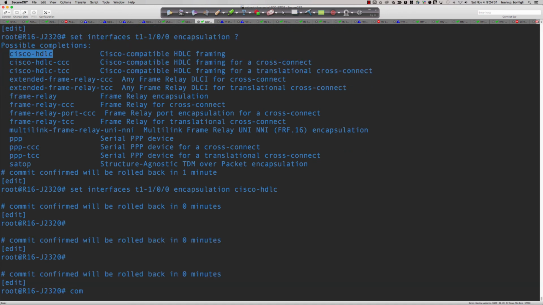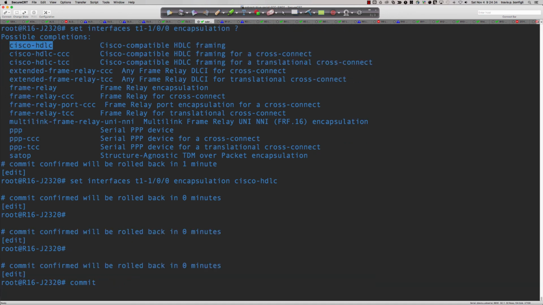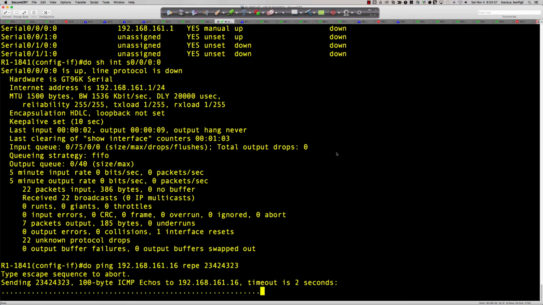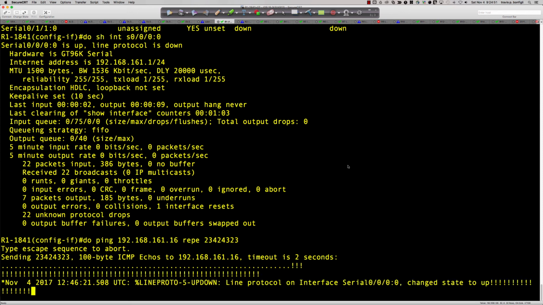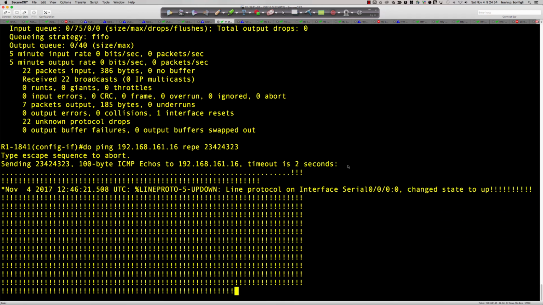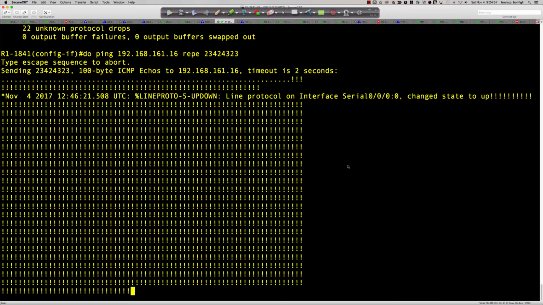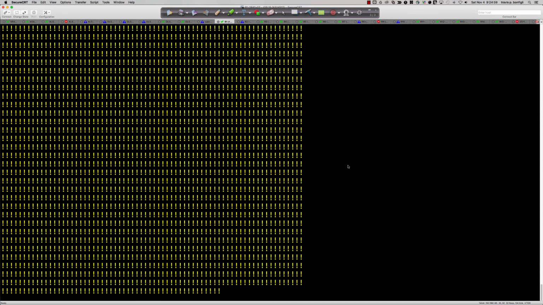Now, I got to do a commit here, and I hope I didn't lose my IP address. So let's see if I was able to do it in time. So we changed the encap to HDLC, and we're committing our change right now. And so what we should see is that layer 2 connection, and there it is, right? So the takeaways from the video: Cisco's HDLC is proprietary, absolutely, but it is not proprietary in the sense that it can only work with other Cisco devices, and we just demonstrated that here.